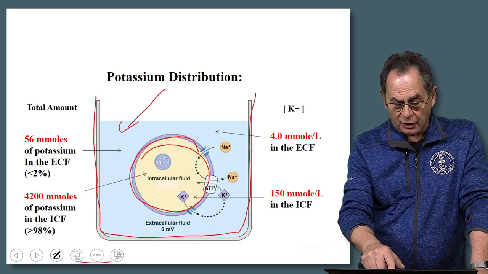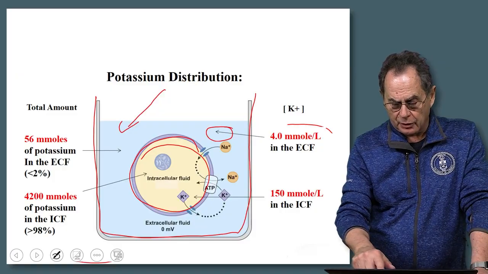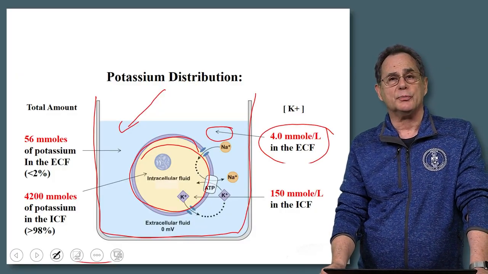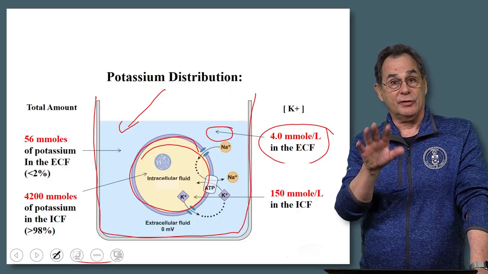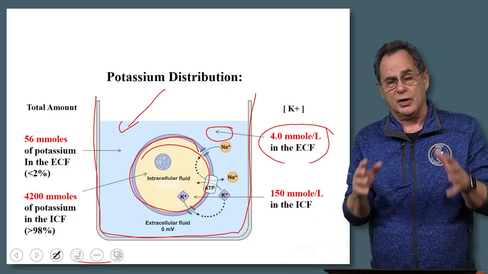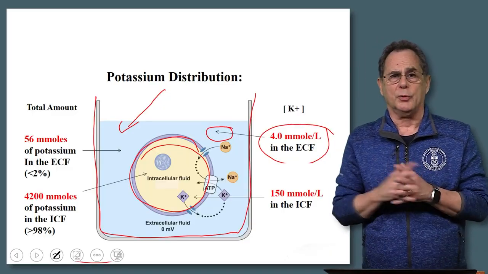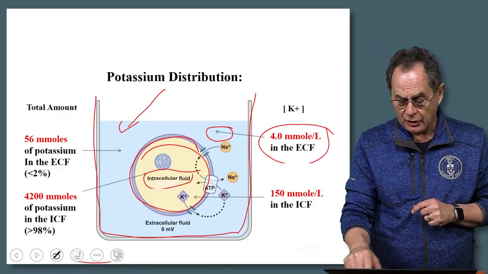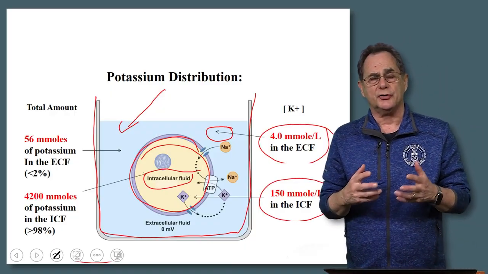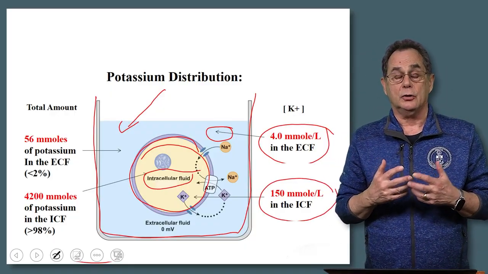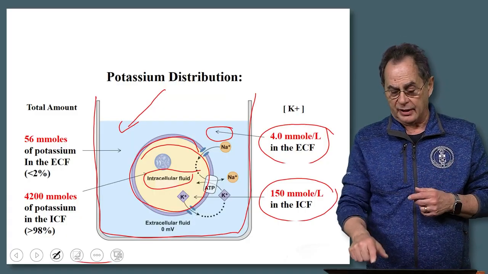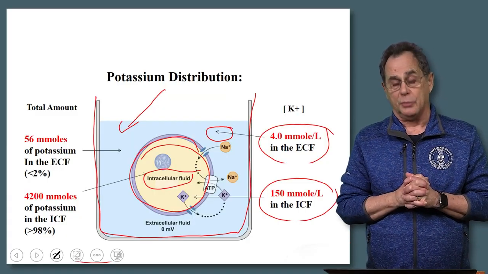And we remind ourselves that within the extracellular fluid compartment, the potassium concentration is 4 millimoles per liter. That's from our very first lecture on body fluid compartments and the solute composition of those body fluid compartments. And if we look in the intracellular space, the potassium concentration is the mirror image, if you like, of the sodium concentration. It's 150 millimoles per liter in the intracellular fluid compartment.